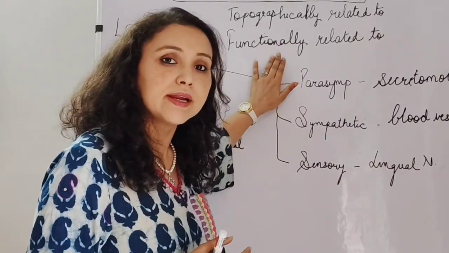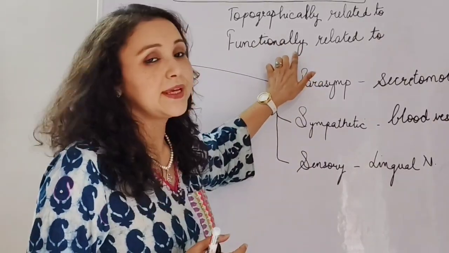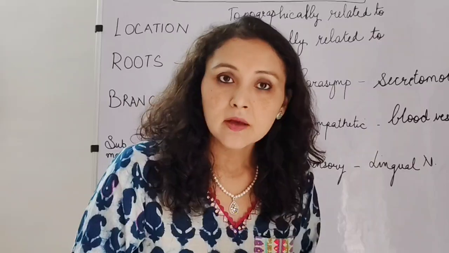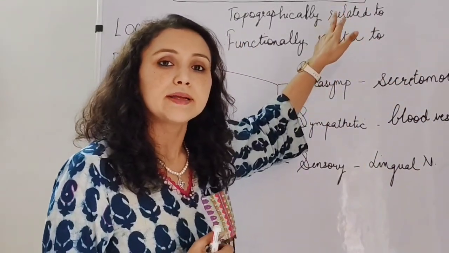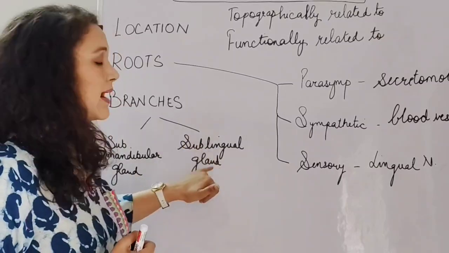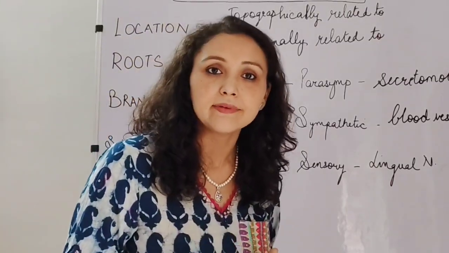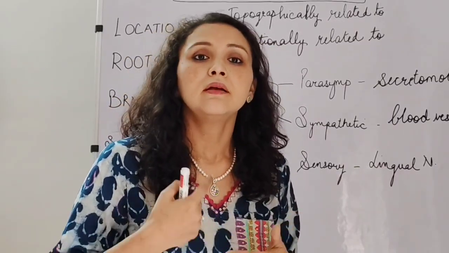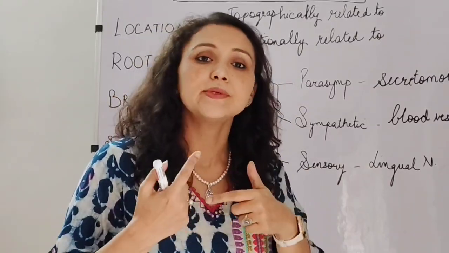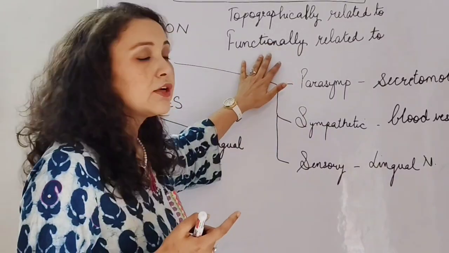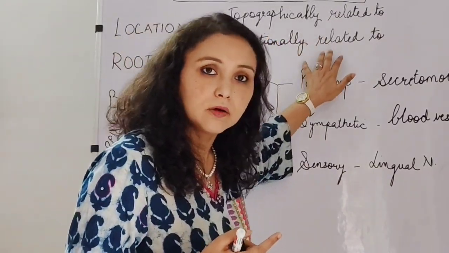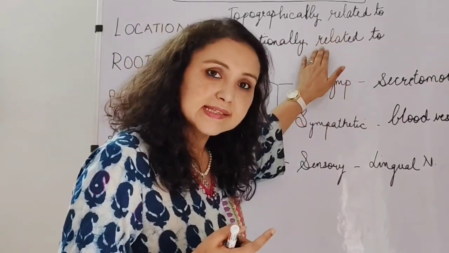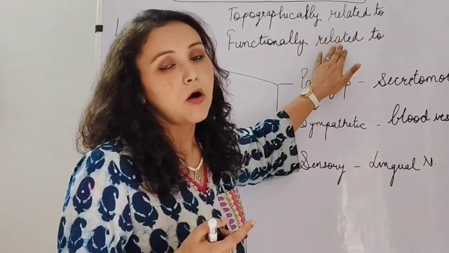Now talking about the functional relation, functionally related to. What does this mean? This means that the parasympathetic root is carried by which nerve? Because whenever we are talking about the glands, the submandibular ganglion is going to supply the submandibular gland and sublingual gland, whose secretions add to the saliva. So the parasympathetic component is secretomotor. That means it will stimulate the gland to produce secretions. Therefore, functionally it is related to that nerve which will be carrying its parasympathetic preganglionic root. In this case, it is the chorda tympani branch of facial nerve.